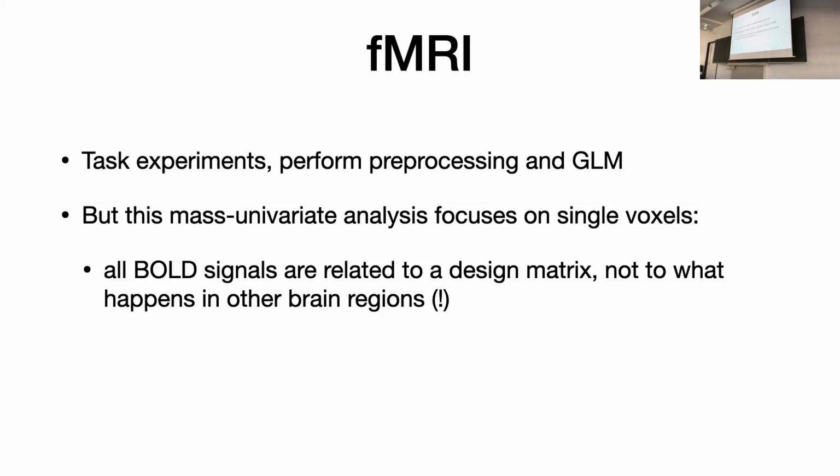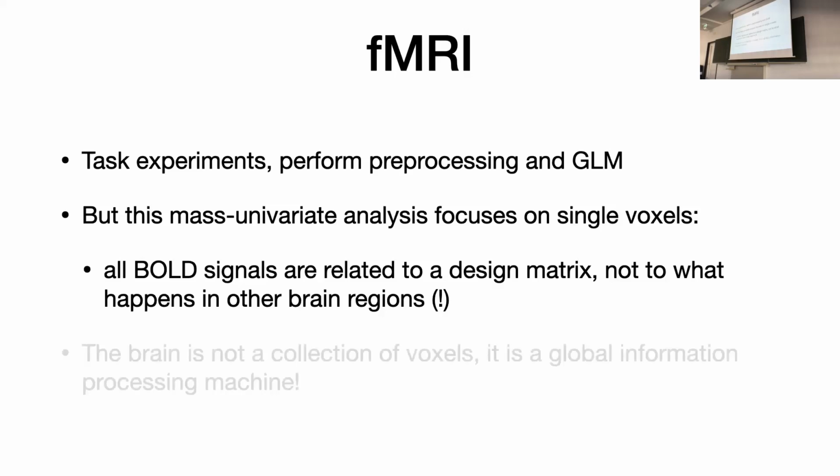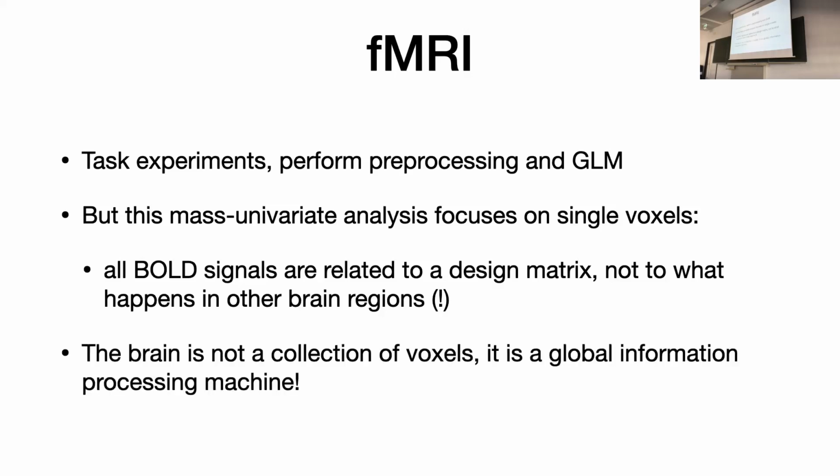Yeah, and this is much more complicated, right? You have to think of the brain not just as a loose collection of voxels, which we have been doing up until now. There might be patterns across this collection of voxels, right? But what we're interested in now is really the state of this processing machine that the brain is in, right? And there, it matters what every voxel is doing at this moment in time. Right? We're really interested in the instantaneous pattern of activation across all voxels.